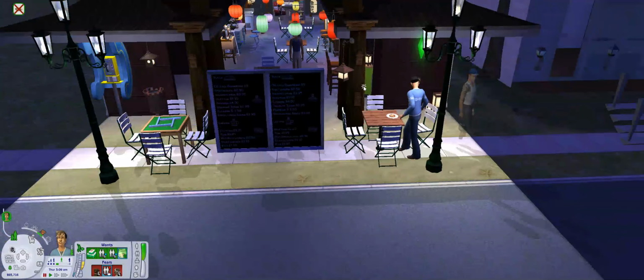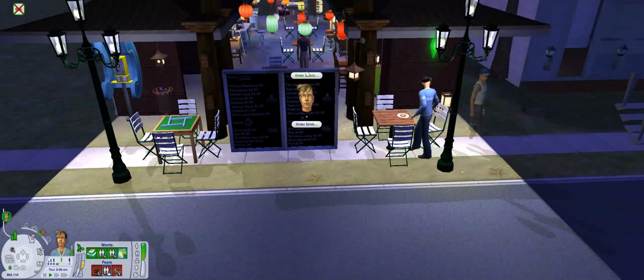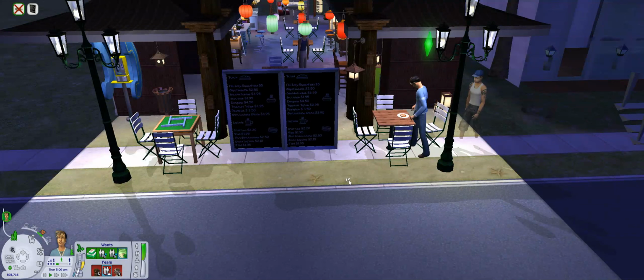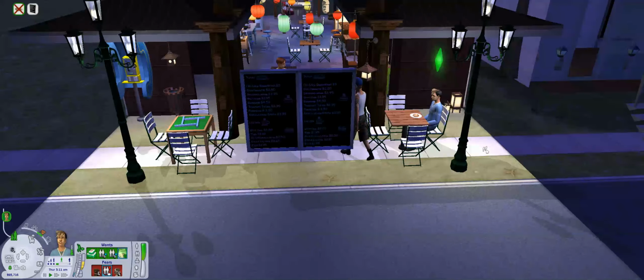Then let's test out this second menu board. Let's click on it and have him order something different. For example, let's do the Japanese ramen. We'll give him a second.